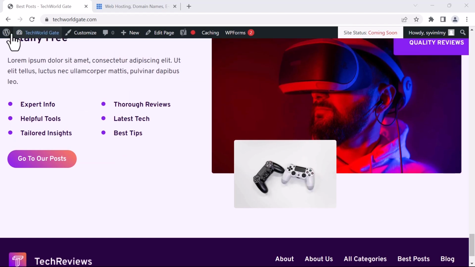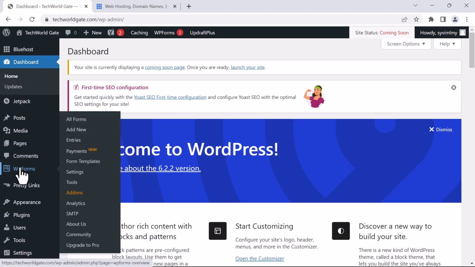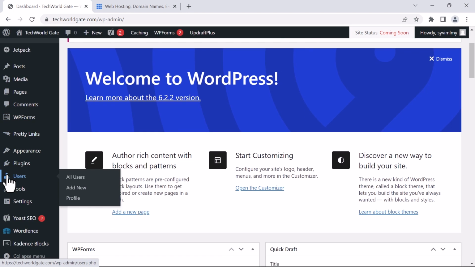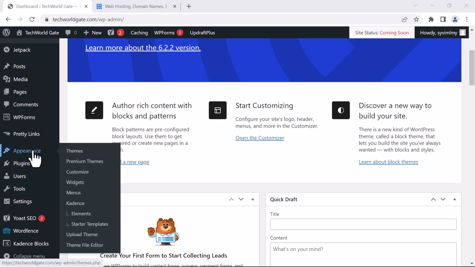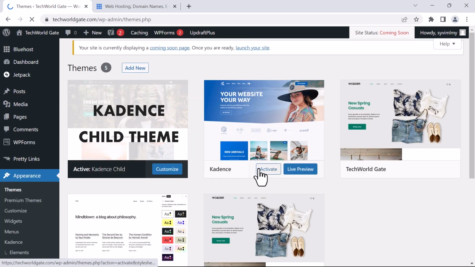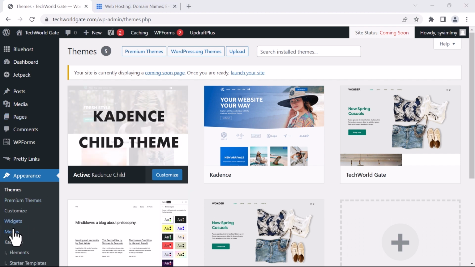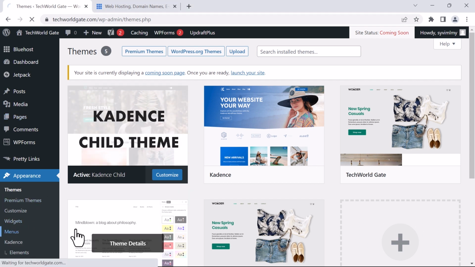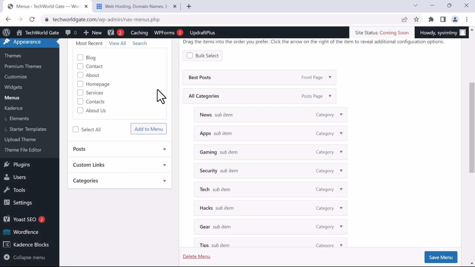And of course you are still using the Kadence child theme, but using a starter pro template in this case, or a starter free template. So if I go to Appearance Themes, see you still have the Kadence child theme. Update your menus here from the Appearance menu. So here you have the main menu.